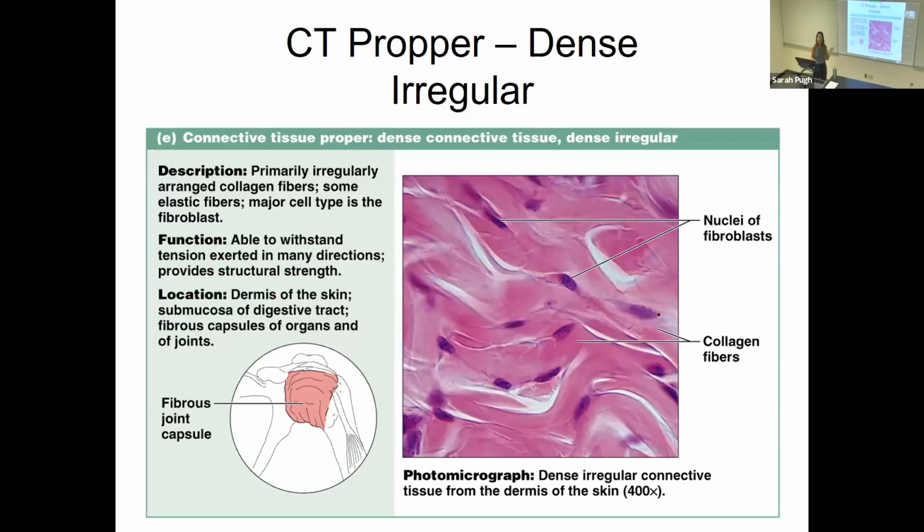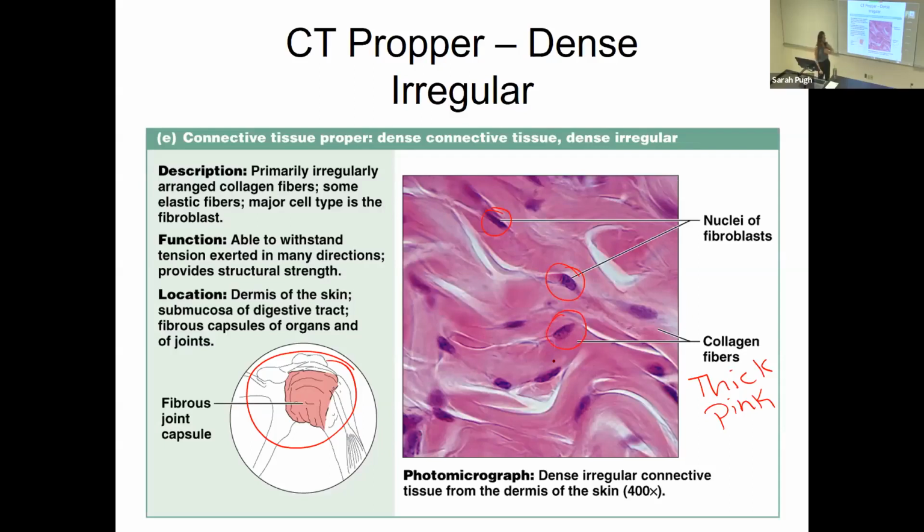So this is an example. This is not part of the skin here. This is not the dermis. This is showing you dense irregular in a joint capsule. And again, if you think about the capsules around your joints, they also have to withstand tension from lots of directions. If you look at this tissue, first you're going to notice it's collagen fibers, right? Because they are thick and pink in color. And that's usually what we find. And when you see these collagen fibers, they're not nice and regularly arranged. They are in a hodgepodge, so they're kind of all over the place. And you can also see those nuclei from the fibroblasts in there.